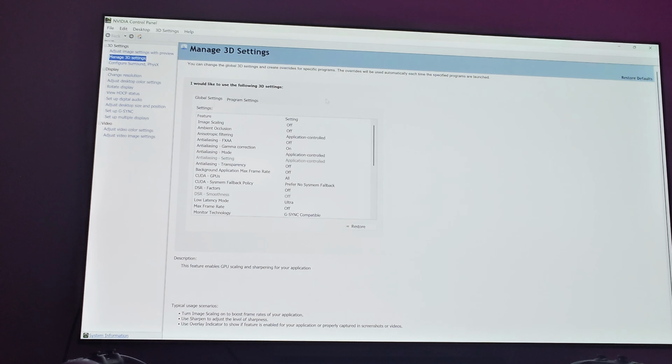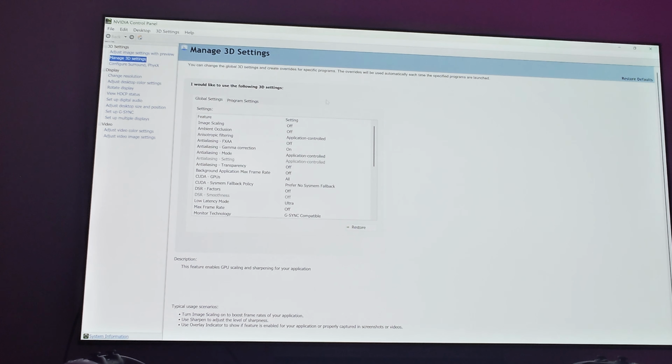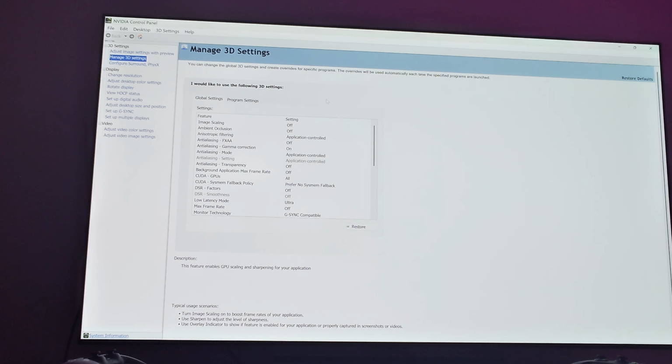Now what this will do is ensure that the game assets and textures are only loaded into your faster VRAM. This will actually improve the performance. But the only downside is that if you run out of VRAM, your game is going to crash. But it's better actually to lower the settings in game. Like when you feel you are running out of VRAM, just lower the texture resolution and lower the resolution itself.